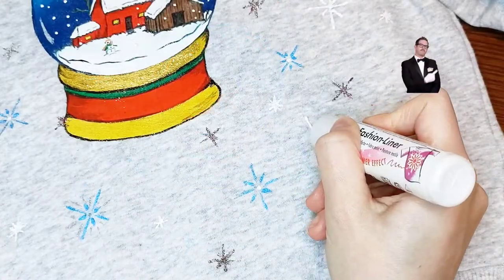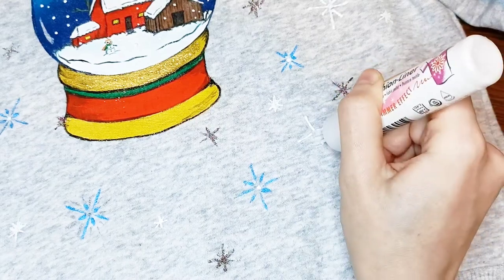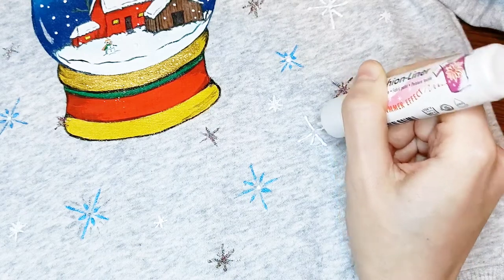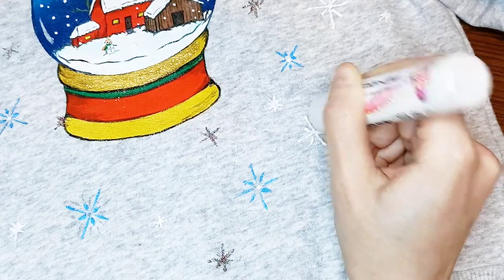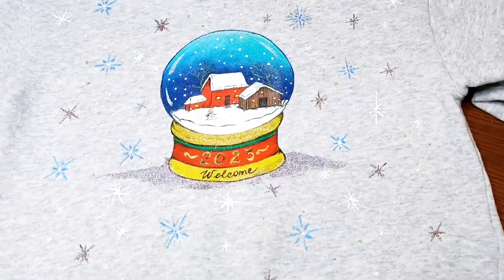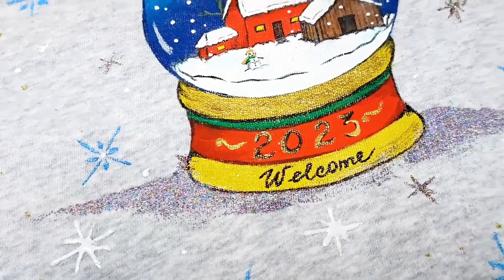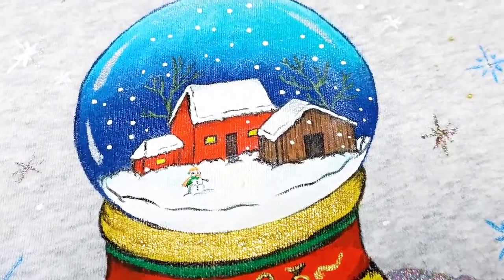Oh, wait, since you've reached the end, here's a bonus tip. Give some time to your design to rest and bond with the fabric before first wash. Ideally about a week, or at least 4 days. Cold water wash with regular detergent, no fabric softener, and preferably no hot air dryer will help the painting to stay in its original shape and colors.